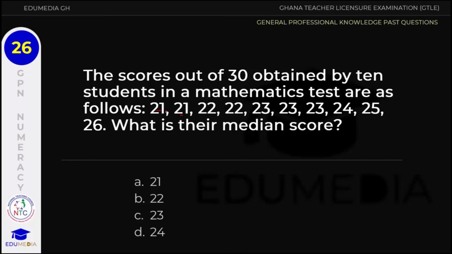So let's look at the middle number. So 1, 2, 3, 4, 5. 1, 2, 3, 4, 5. So we have 2 numbers. Since it's an even number, we have two numbers that form the median. So we're going to take these two numbers, 23 plus this 23, divide that by 2. So 23, that's 46 divided by 2, and then that will still give you the same 23. So 23, all right. So the correct answer is C, 23.